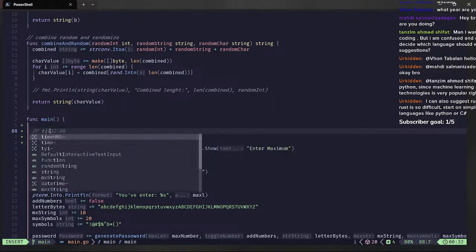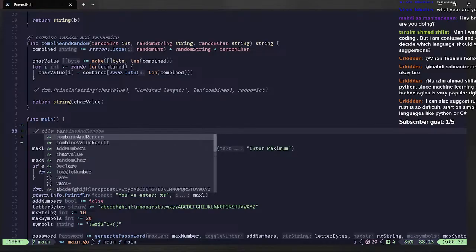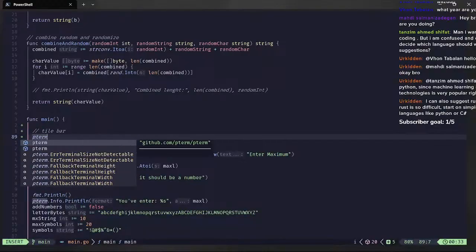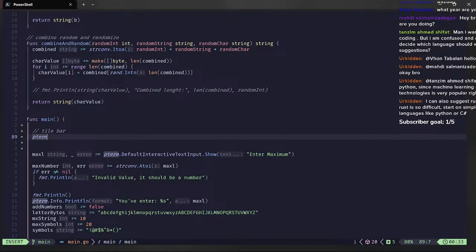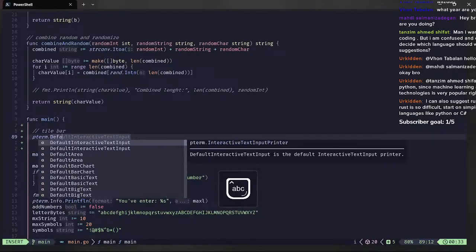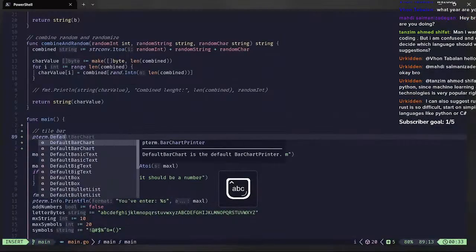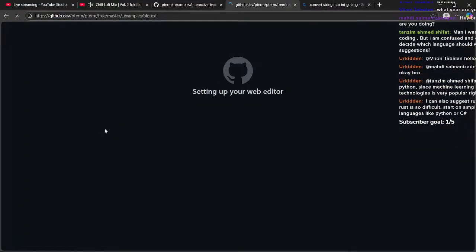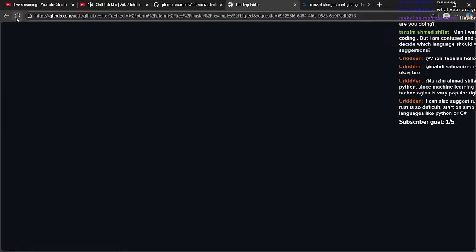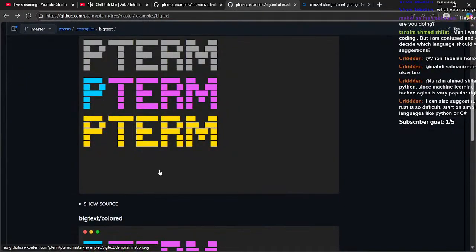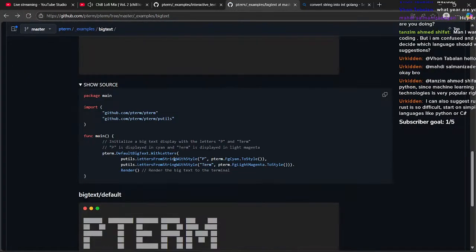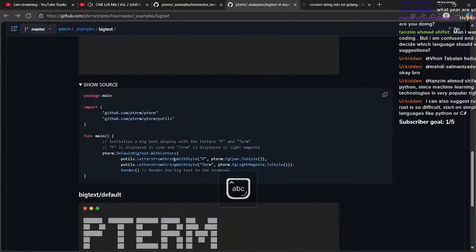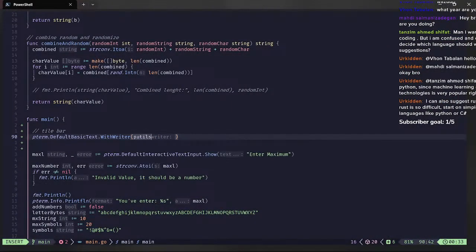It's gonna be title bar. pterm that default big text. No. With letters. Beauteous.